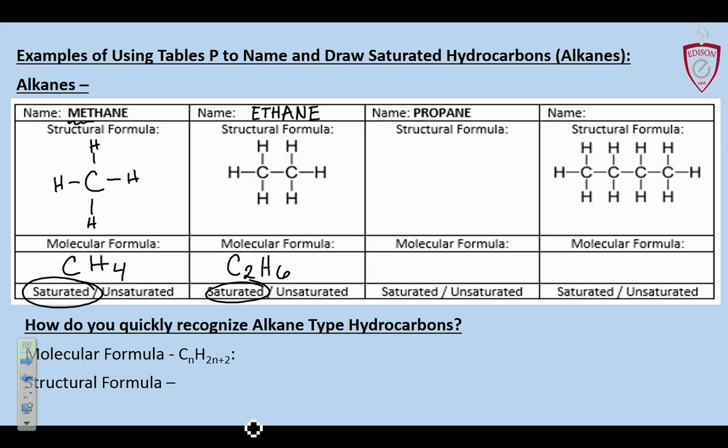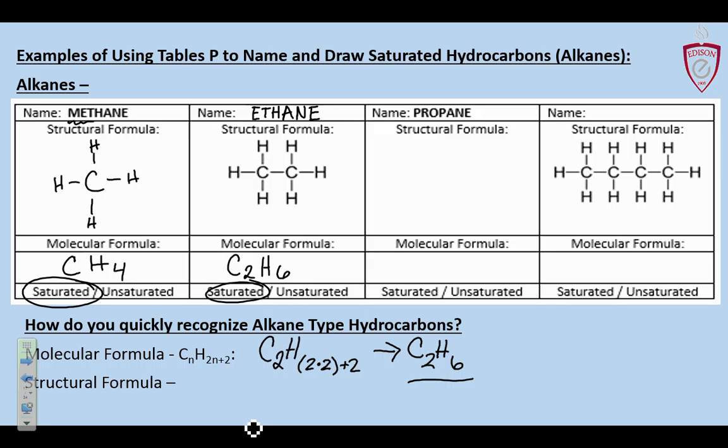C2H6. So what that means is the n is the number of carbons. If I have 2 carbons, that gives me a C2. Now, I don't know the molecular formula per se, but if I plug in the 2 for n, I get 2 times 2 plus 2, which is 4 plus 2, which gives me 6. So if my molecule was C2H6, it would be an alkane that is saturated. And the molecular formula we got is the same, C2H6.